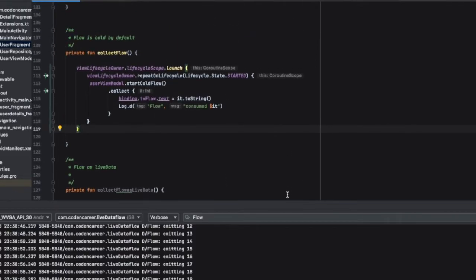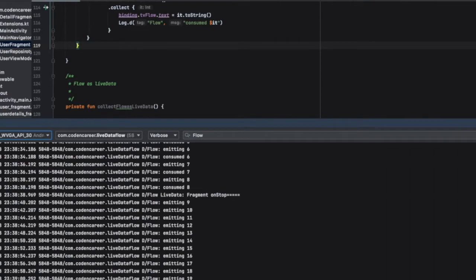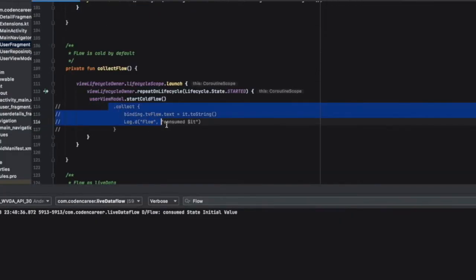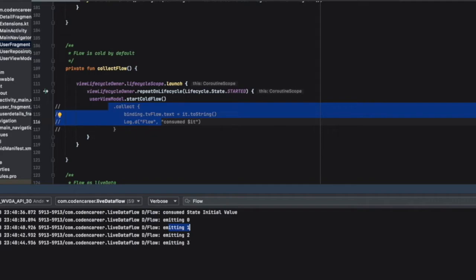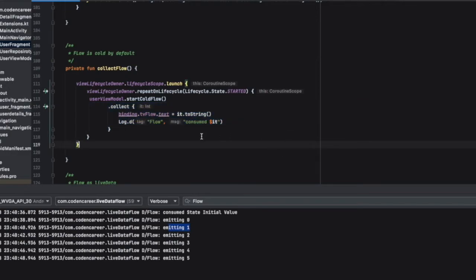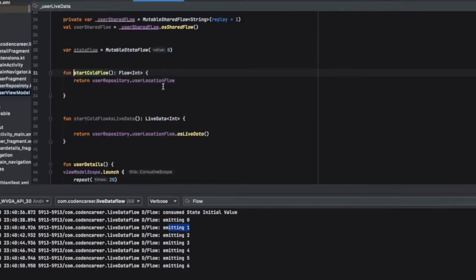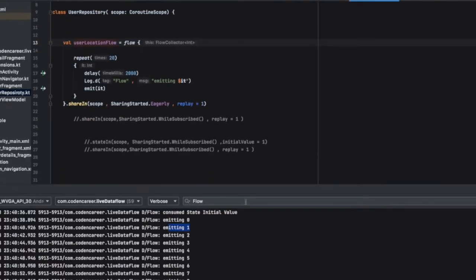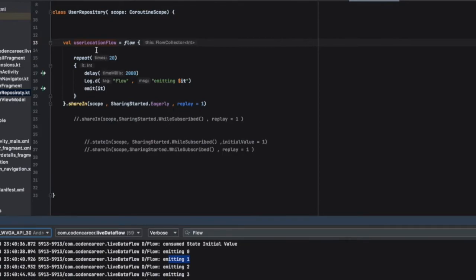For that, nothing needs to be changed here. One more thing, let's try. Most likely you know how it will behave, but let's give it a quick try. I'm just calling this hot stream and I'm not collecting it. Now you'll notice that it will start emitting the values. Okay, now let's try to make this more lifecycle aware. We want to stop the emission when we are not listening to it. For that we'll quickly go to our DI module here. We have seen this value. Now I'll say while subscribed. That will do the magic.